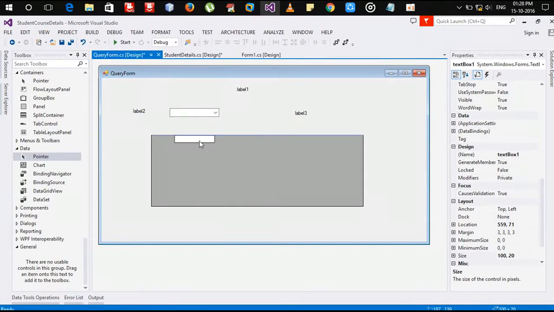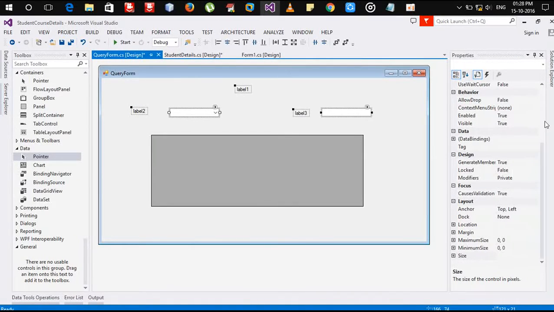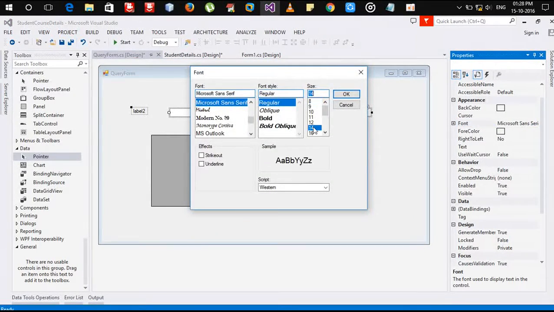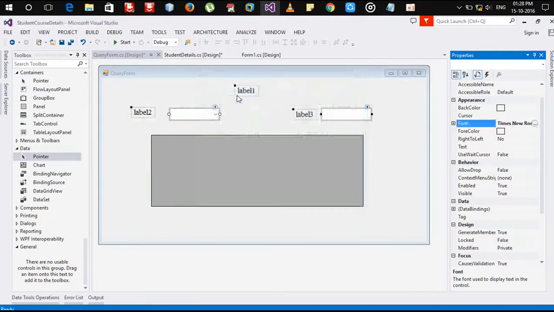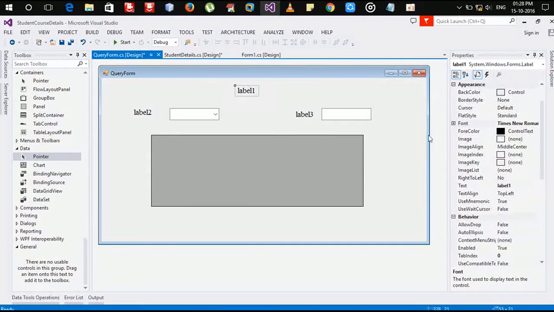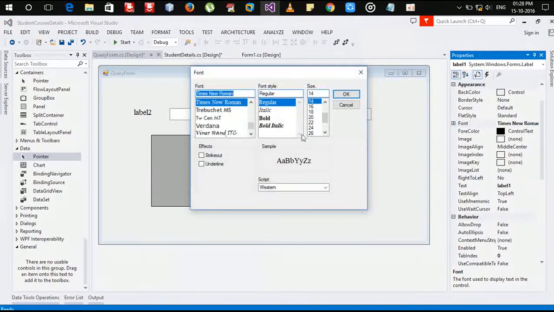Okay, do the same. Now select all this, go to font, 14, regular, Times New Roman. This will be great. Click onto this, increase the size to 18, bold.